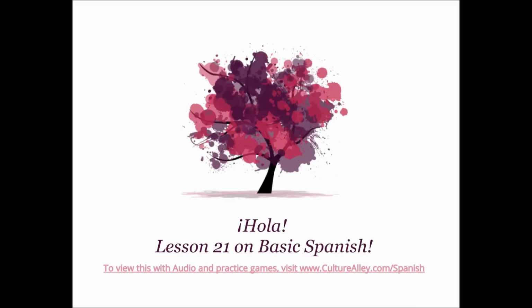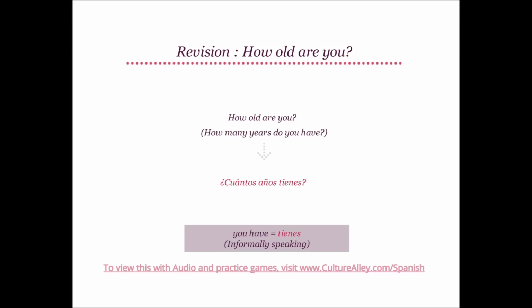Hola, this is Español Lesson 21. Let's start by going over some of the phrases that you learned in the last lesson. Do you remember that to ask someone how old he or she is, we ask how many years you have, which gets translated as ¿Cuántos años tienes? We omit the do here as it does not get translated into Spanish.